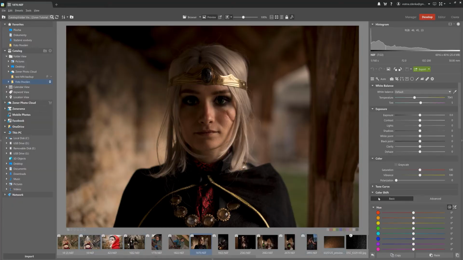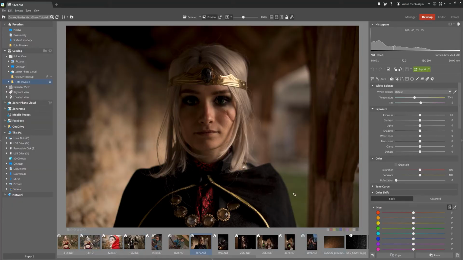And what I want to show you today is a little bit of a tutorial on Sonar Photo Studio and how to develop a picture and also how to edit some stuff. We're going to be focusing mainly on retouching, especially on face, highlighting eyes and removing pimples and little hairs and everything. So what we're going to do today is develop and then edit. We're going to start with developing.